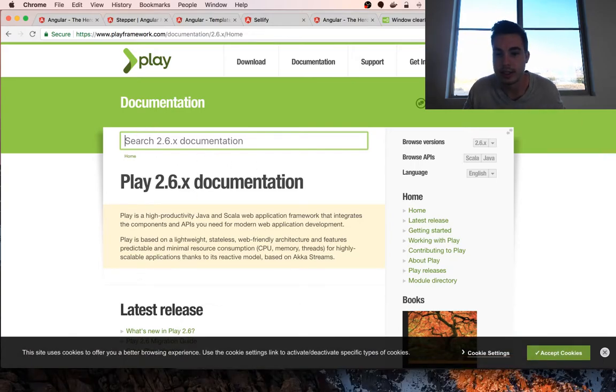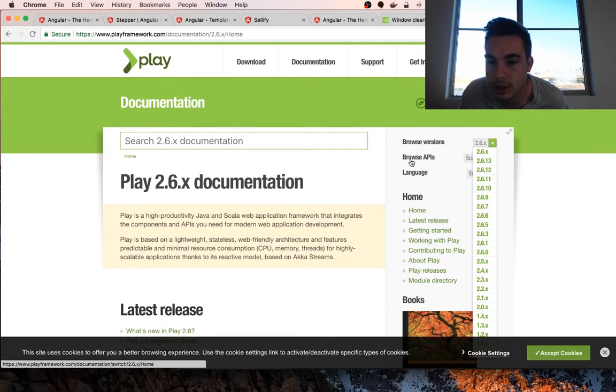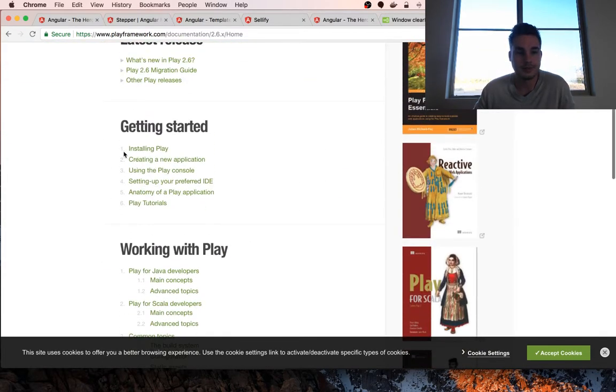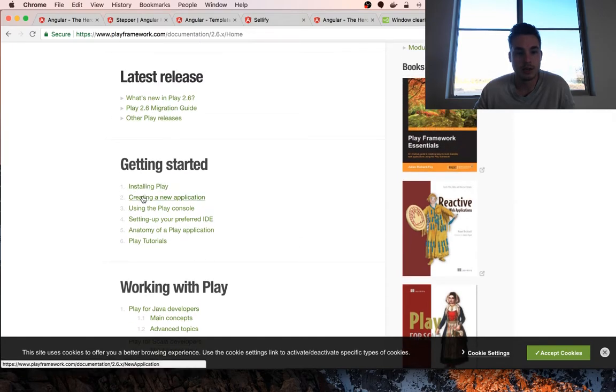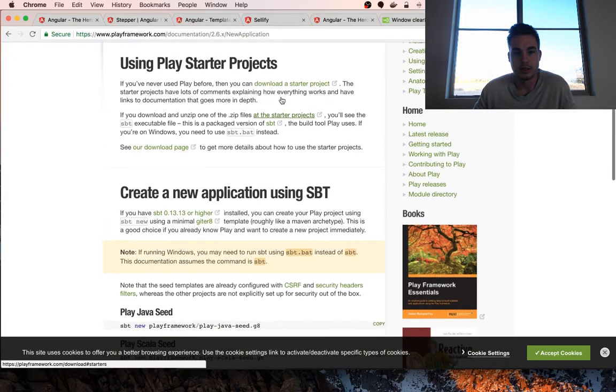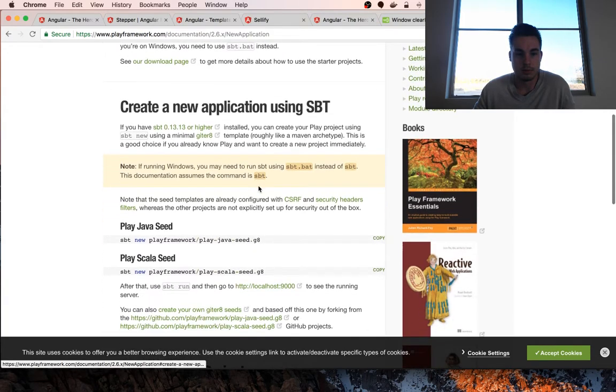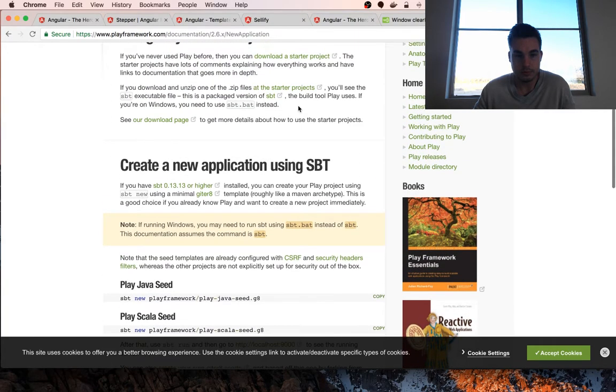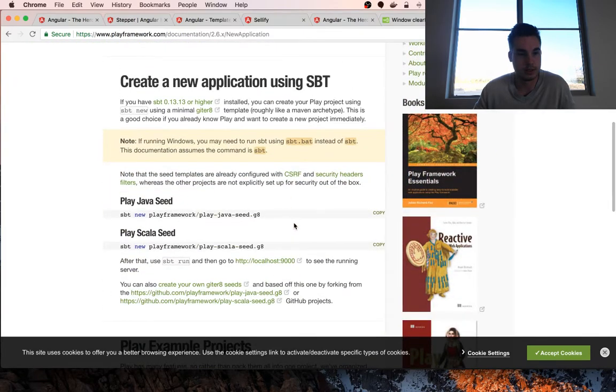So 2.6, is that the latest version? Yeah, we're going to use the latest and greatest. Creating a new application, that's what we want. You can download a starter project. The starter projects have a lot of comments explaining how everything works and links. Cool, starter project sounds nice.